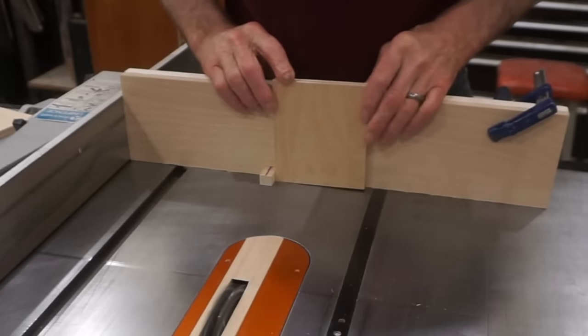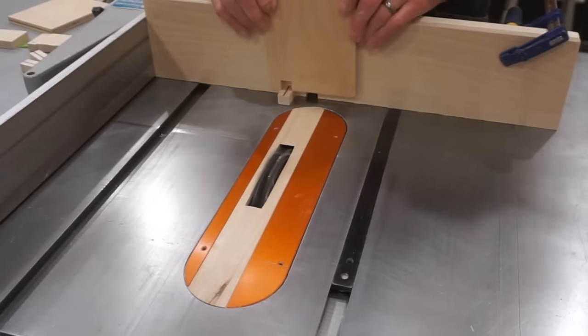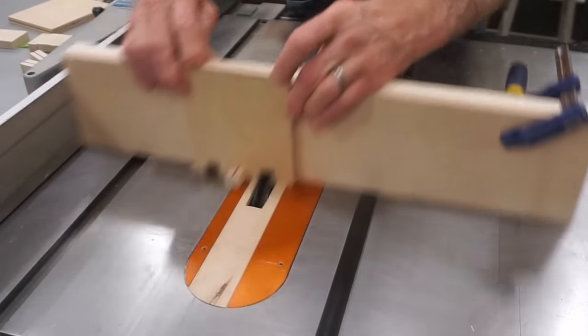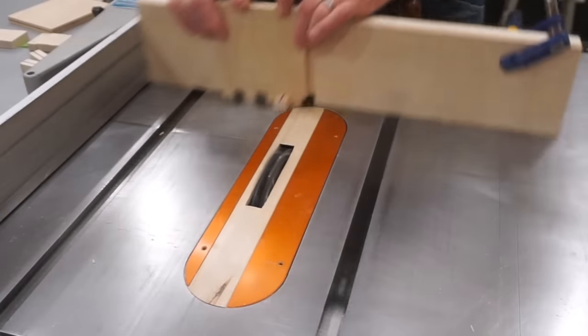Notching the first test piece is merely a matter of sliding the workpiece over next to the indexing pin and plowing a dado through it. Successive notches are made by placing the previous notch over the indexing pin and letting the dado blade do its work. And with everything set up right, the notching process is quick and clean.